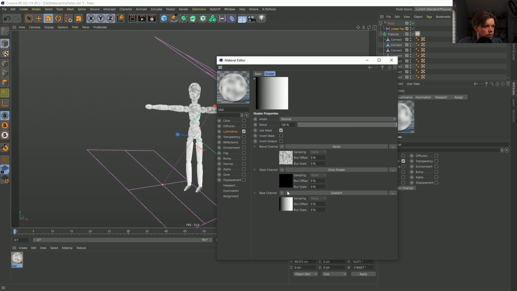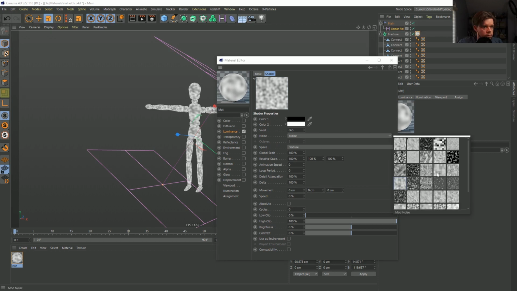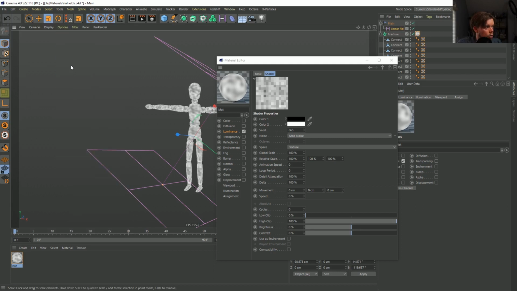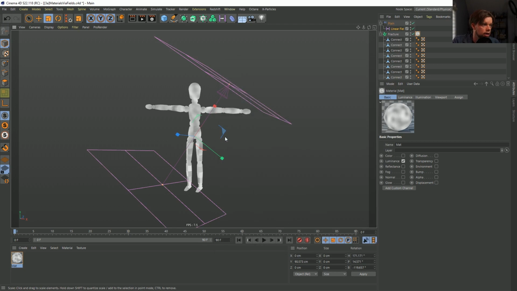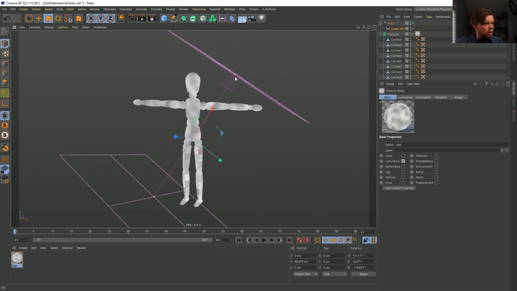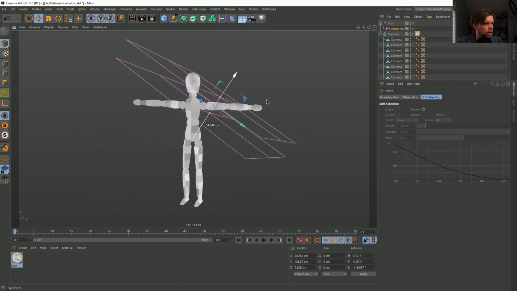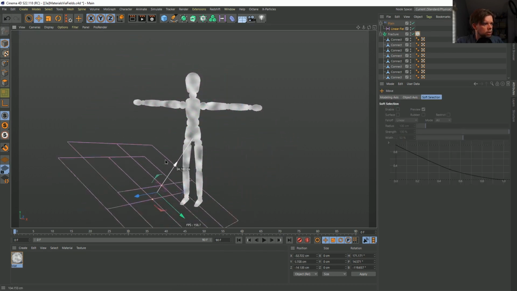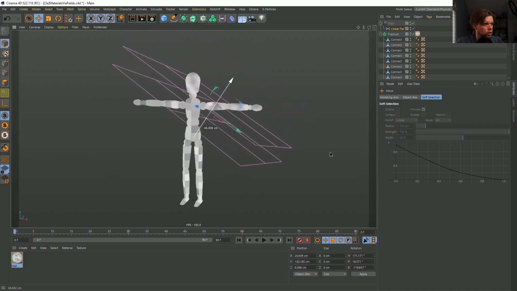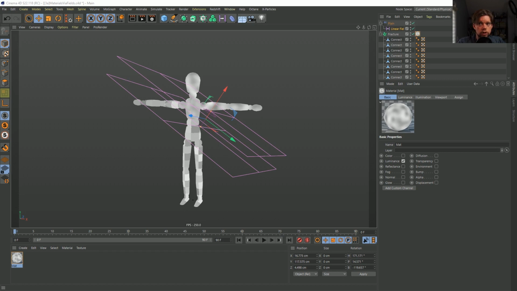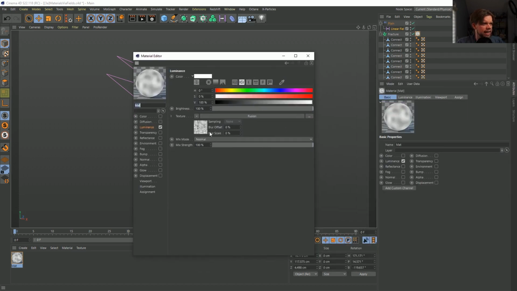I don't know if that's a good idea. Let's just do two different types of noise. Two blatantly different types of noise. It'd probably be a nice idea to turn on the high quality noises. And now you can see we get a nice preview of the way that transition is happening. And if this is working well, we should be able to even, yeah, you can see as I move this, that each object is transitioning. Now it's not two different materials, but you can see how we can use this to manipulate what material goes through. So you could, in theory, build your materials via a series of masks like this.